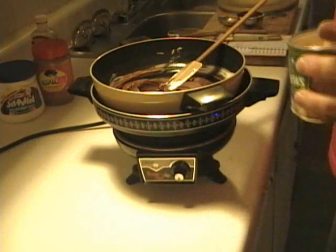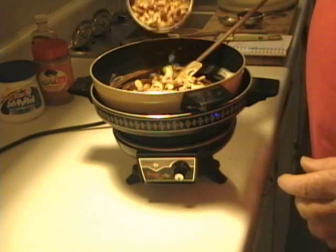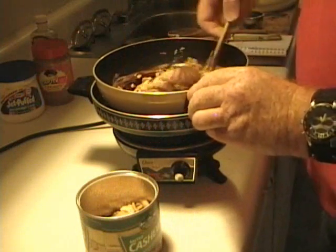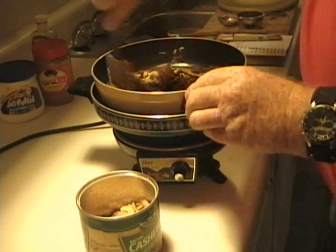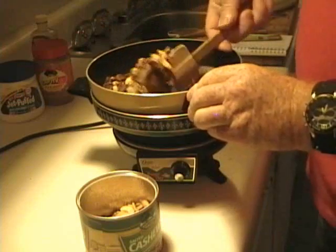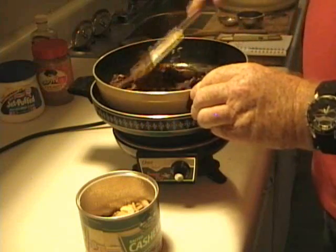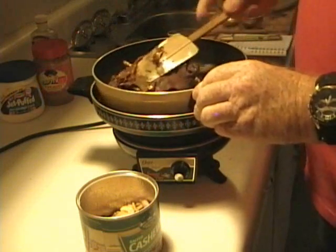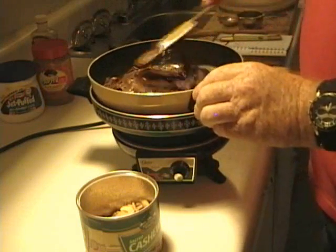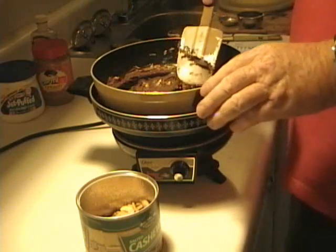And we're going to add cashews, just regular can of cashews. And we're going to add as much as we can take, approximately 2 cups. As much as we can take without it being too thick to have the chocolate holding everything together. We want the chocolate to do the holding. And the reason why we use a double boiler is the water allows a more even distribution of heat rather than having a flame heating up the bottom of the pan. That would burn your chocolate.